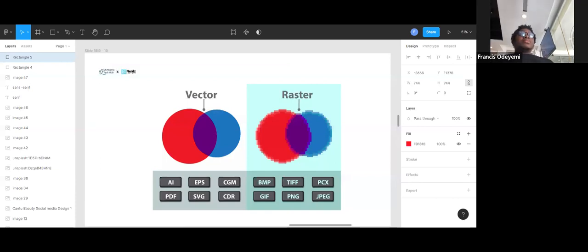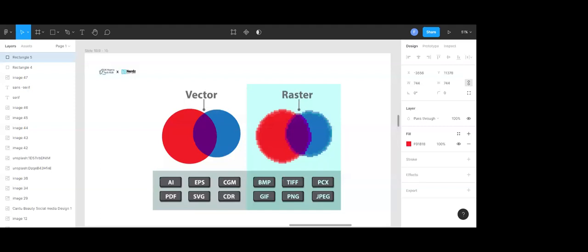I think the basic thing I took out from it is that vector files give you better quality when you're using them as an element in your design, and they are easily transferred. Are you cramming or leaving me out somewhere? No, I'm not. I'm actually not feeling fine. But yes, that was the major thing I took out from what you said about vector files and raster files.